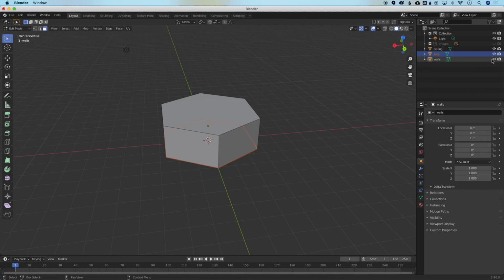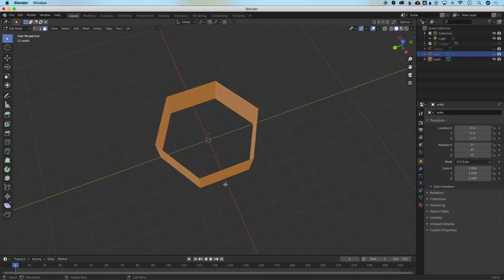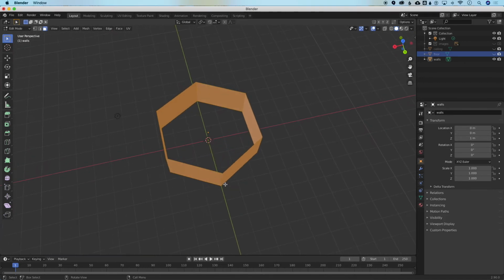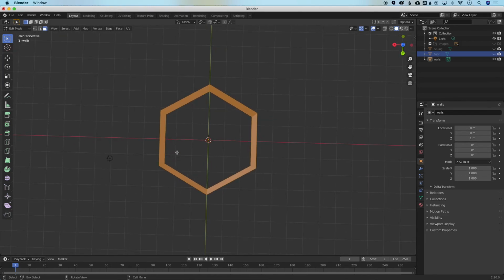And now this is where things start to get a little different. I will hide my floor and my ceiling, and keep my walls, and I'll just press A for select all, and now you can see some of these walls are parallel to the grid and some of them aren't. So right now if I hold this up, the 2 walls on the sides are parallel to the grid, and then the other ones are not.